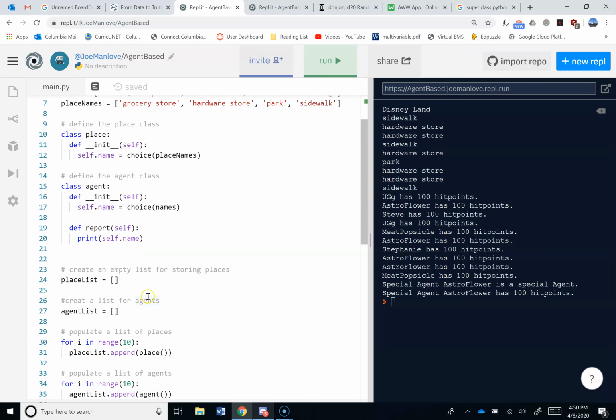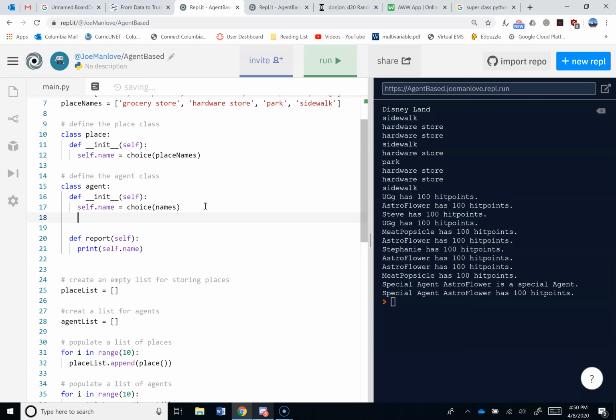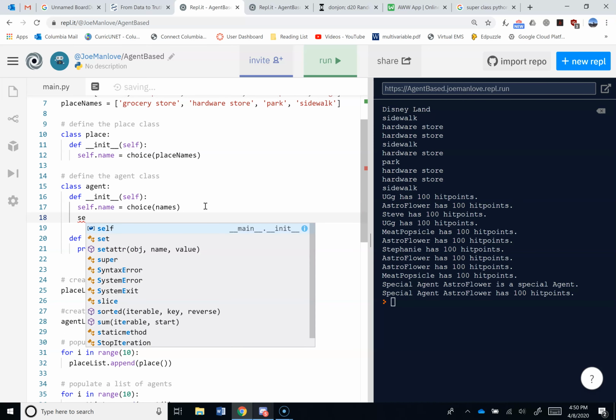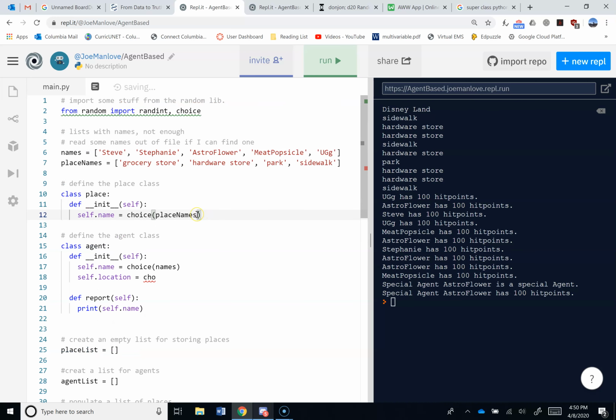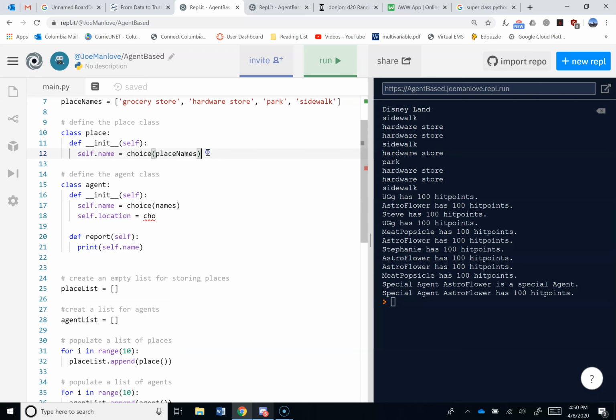What I would really like to do is have some kind of behavior that they might engage in, right? And so in order to do some of that, I'm just going to give them locations. So the agents are going to be somewhere. Right, so I'm going to add a self.location, and that's just going to be some random choice out of, apparently, never mind.